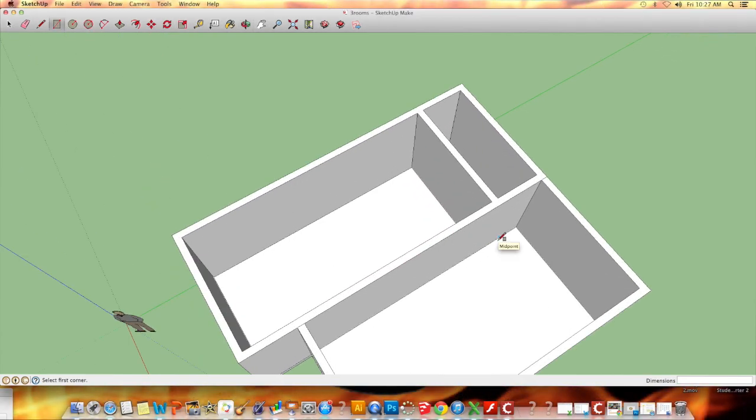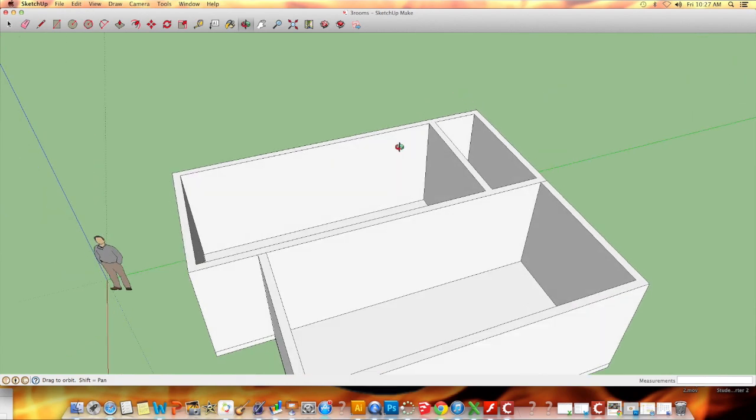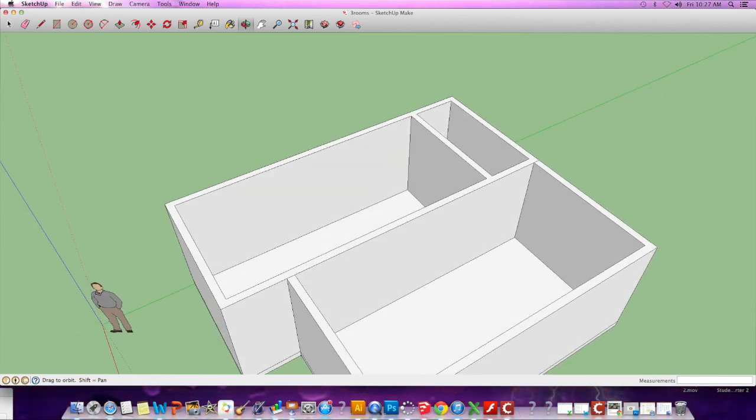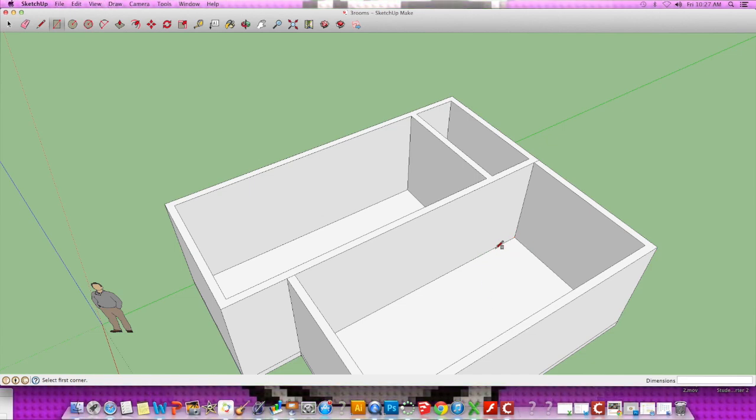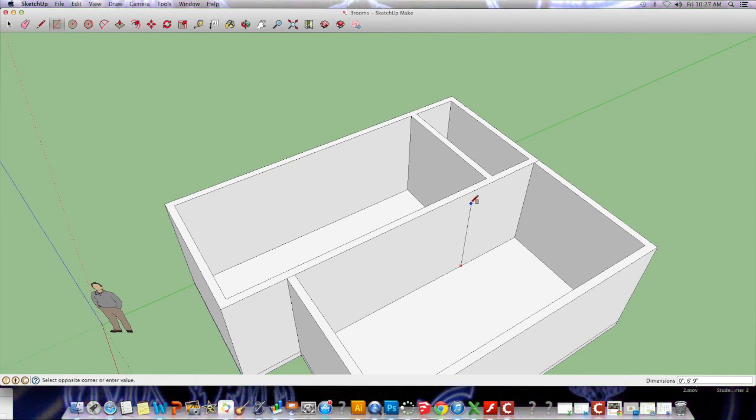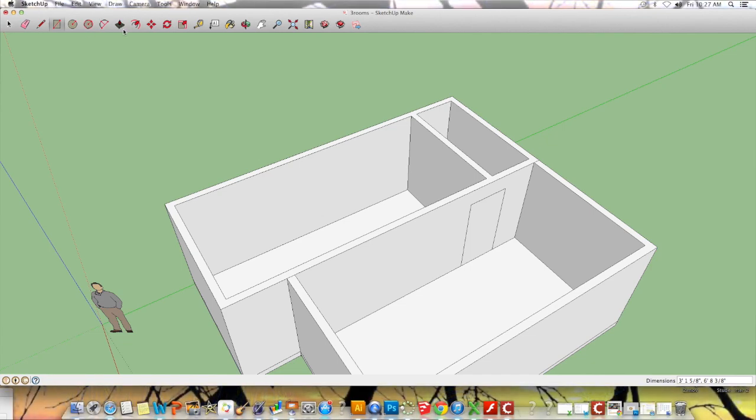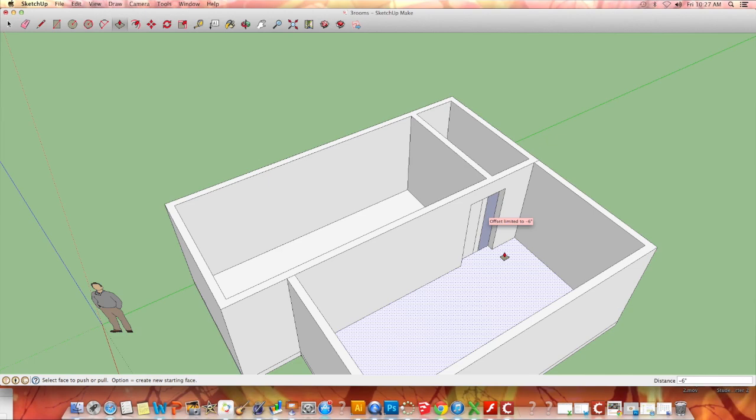Let me orbit a little bit so you can see, but it's important that I mention that when doing this, the only thing you have to worry about is placement. I don't expect you to measure where you put the doors, but I do expect you to have specific measurements of the door. And of course, you can't put them over areas where there would be a wall in the way. So you can see that won't work. I'm going to Command Z that until it goes away.